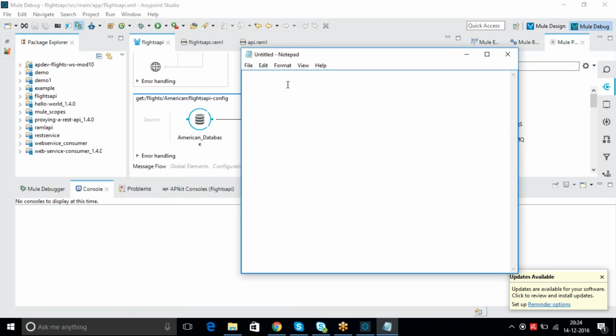So far, what are the API endpoints we have created? We have created HTTP localhost 8081 slash API slash flights.